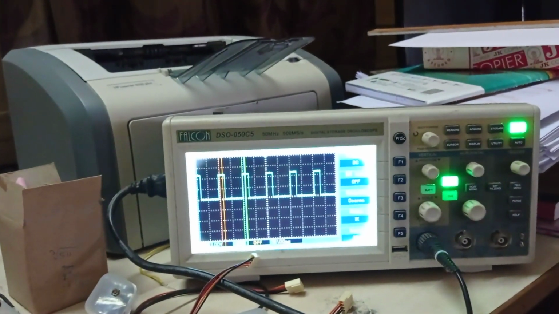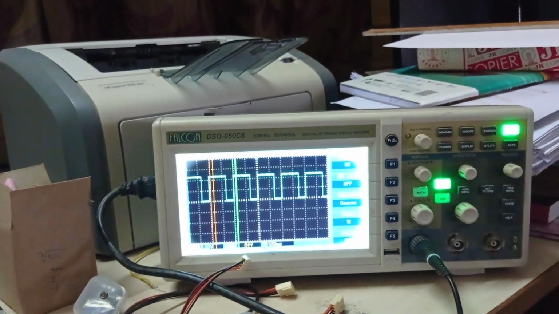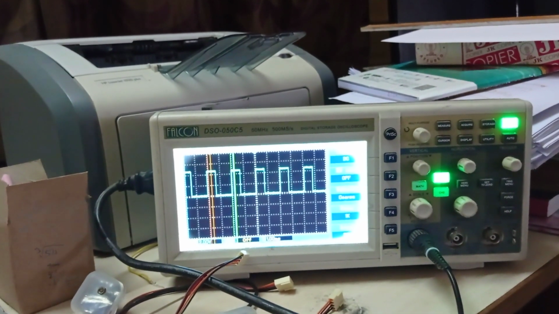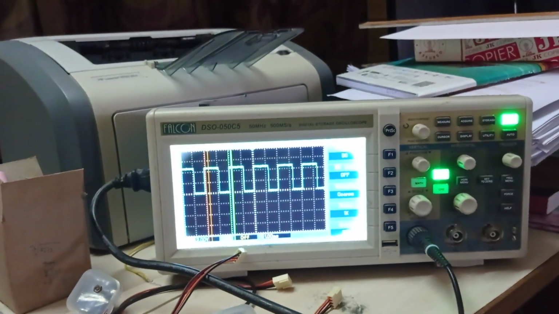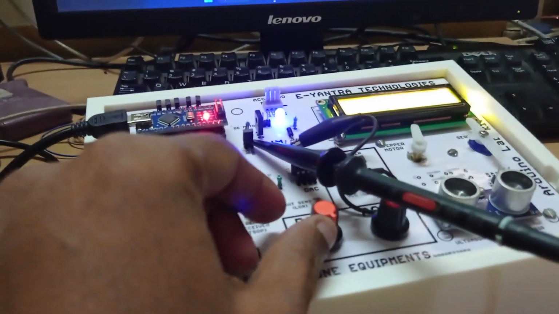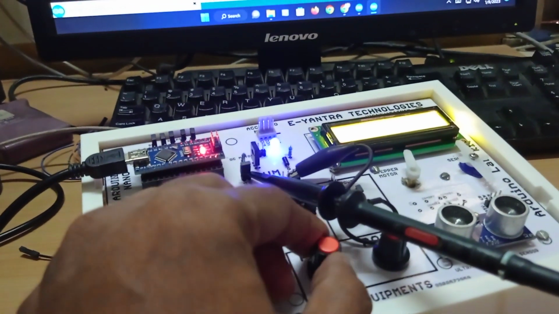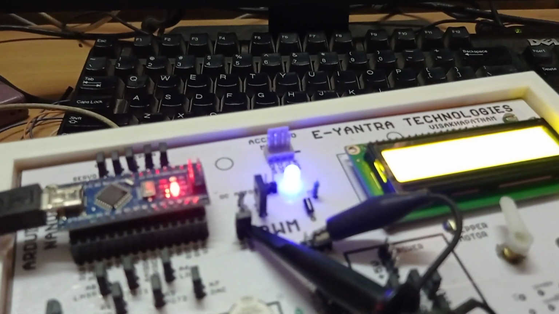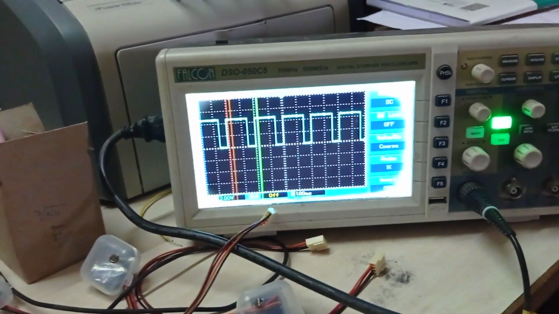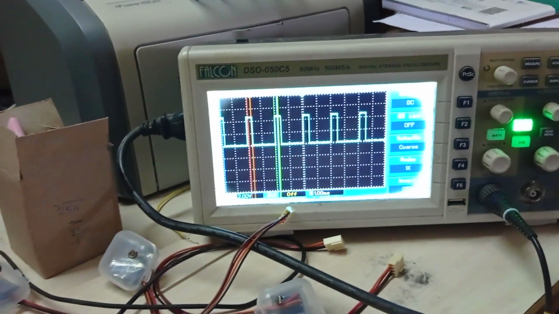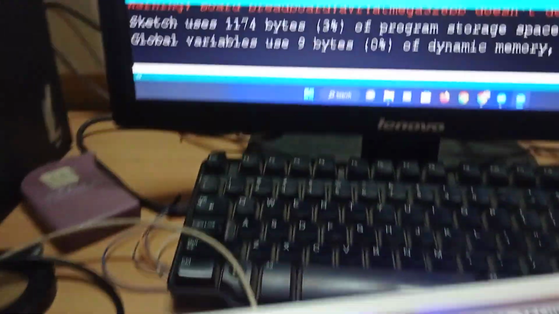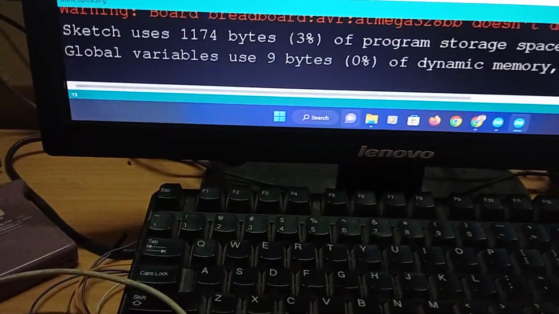Now the same thing can be seen on CRO. See, the duty cycle is increasing and decreasing using software. We are increasing and decreasing it using software. And remember, no pot is used. Even if I adjust it or if I completely turn it back, see, the intensity has nothing to do with my pot. My pot is free, but the intensity is decreasing, increasing. So it is done with software. This is another kind of wave, which is the triangular wave, basically rising and falling.